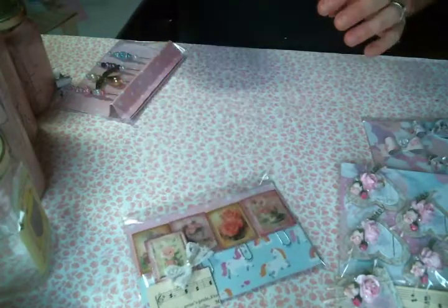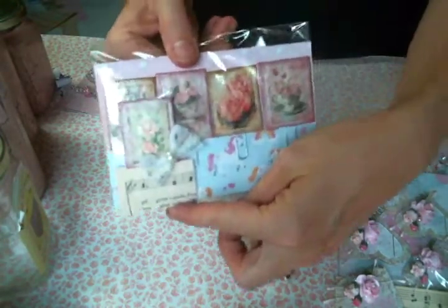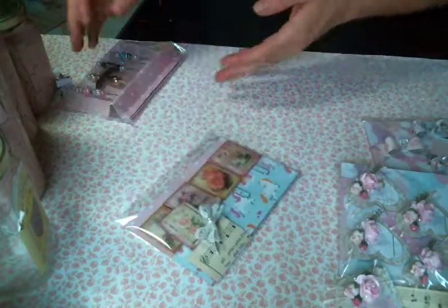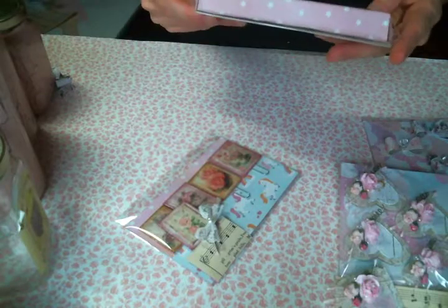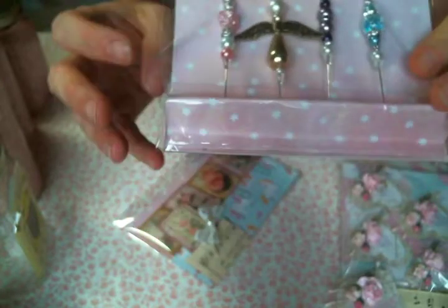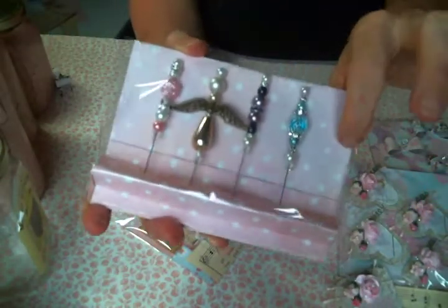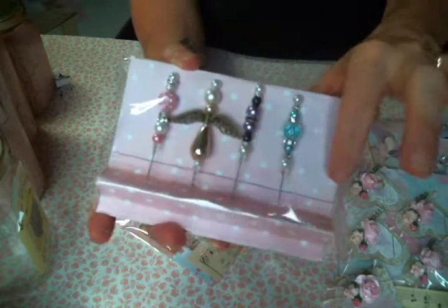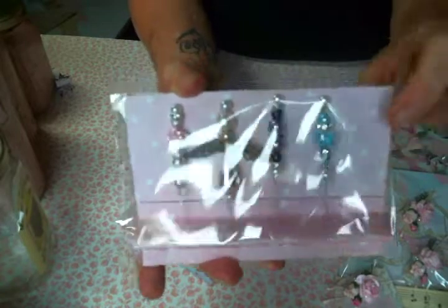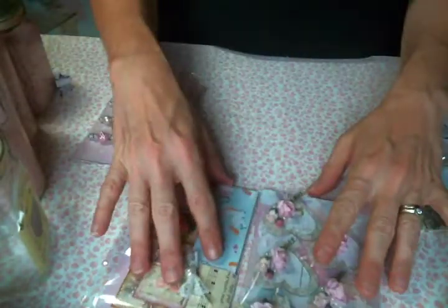I also made four stick pins. Here's the thing — I don't know how to top this bag. I'm thinking maybe just put something on the corner — will that count as a pretty topped bag? I hope so, because that's probably what I'm going to do. But if you have another suggestion please leave it below.